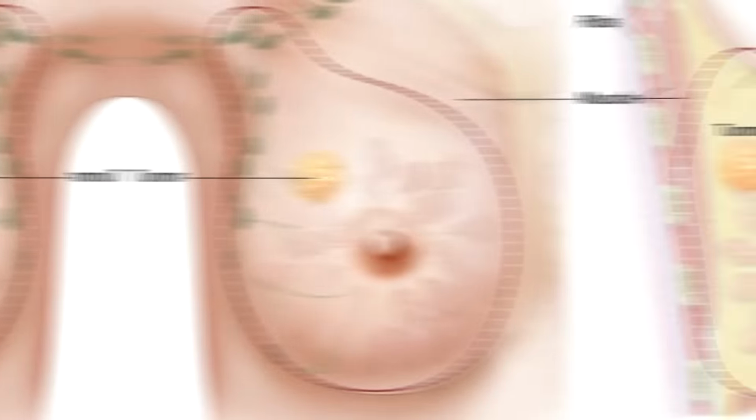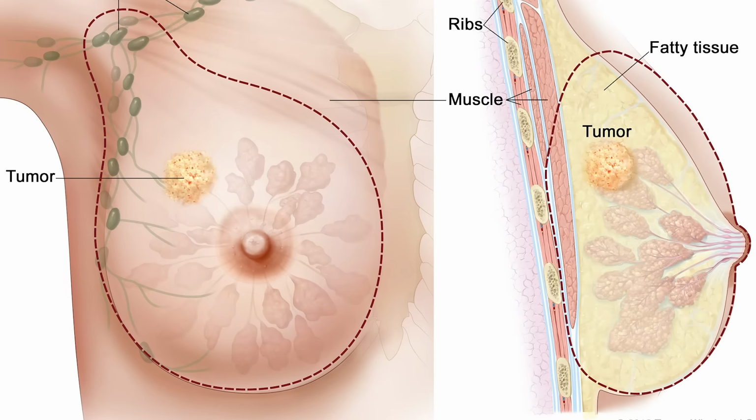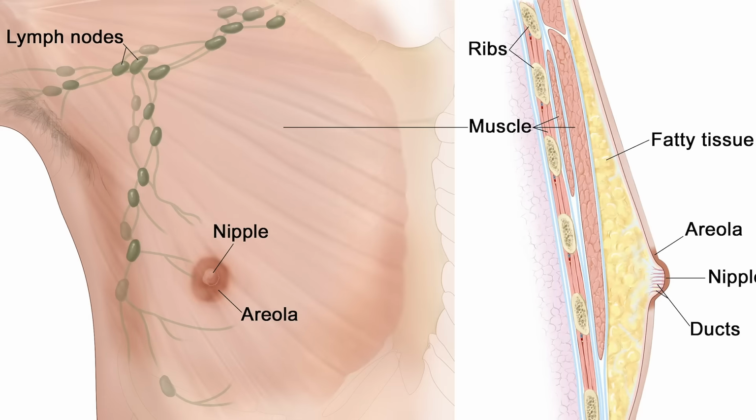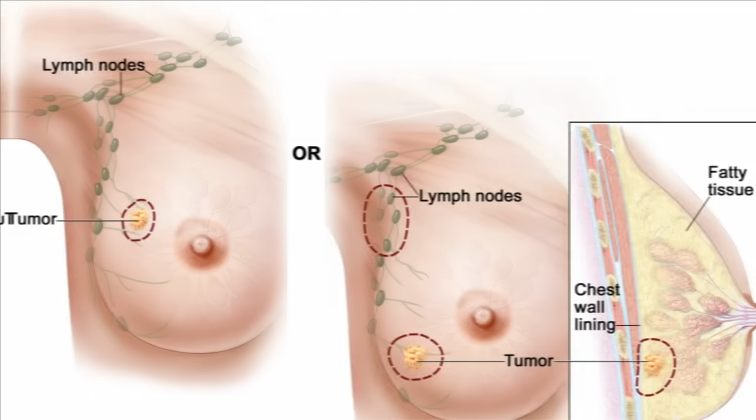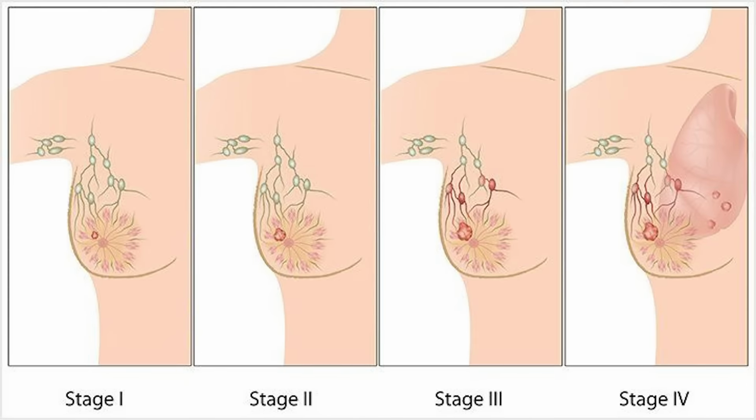Another thing we do with the frozen section is what we call sentinel node biopsy. So when a patient goes into theater to remove a breast cancer lump, they also want to check the lymph nodes in the armpit, the axilla, to see whether some of those cancer cells have spread that far. So what sentinel node does is that you just identify one lymph node that you are sure is the first one that drains that breast.